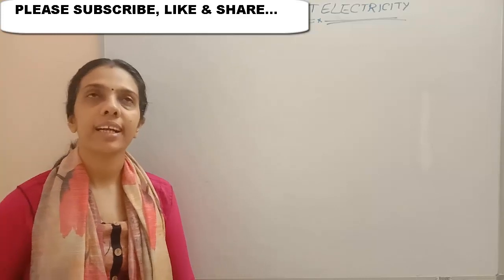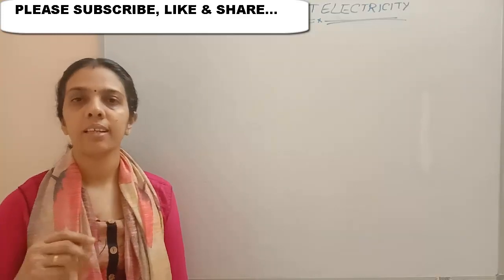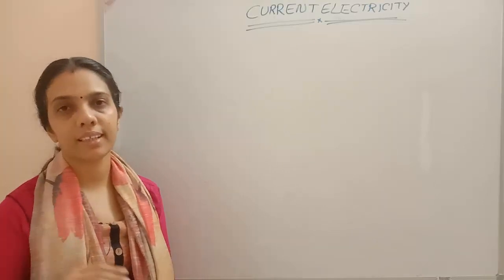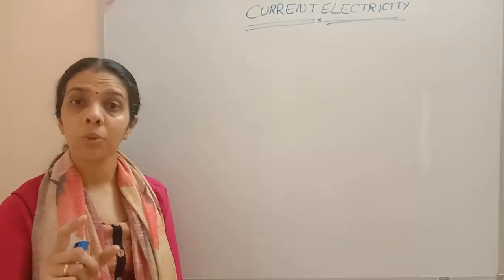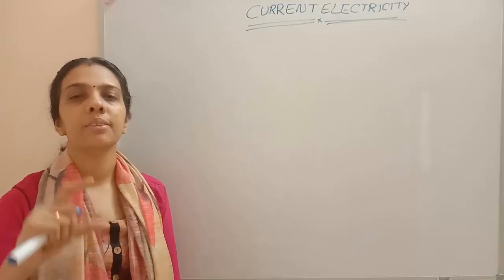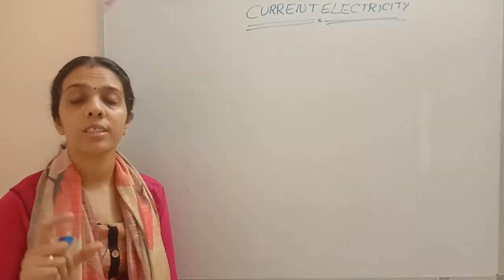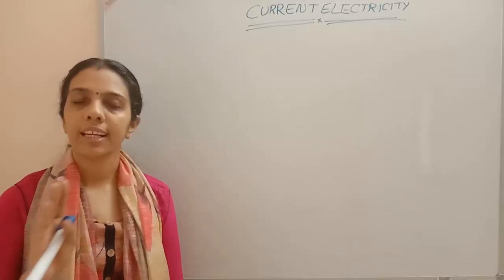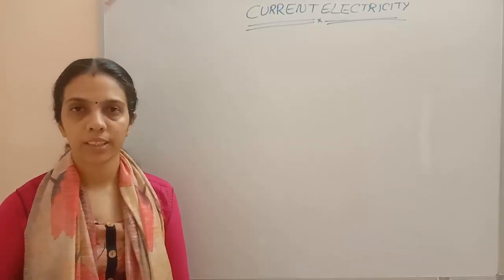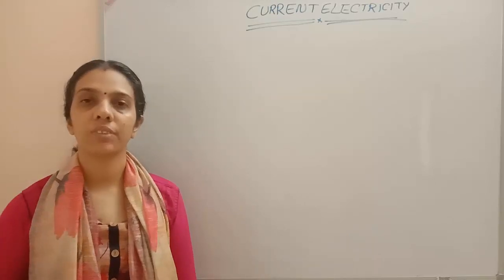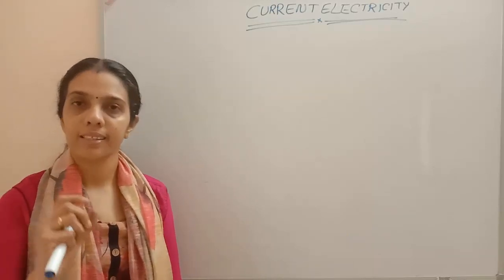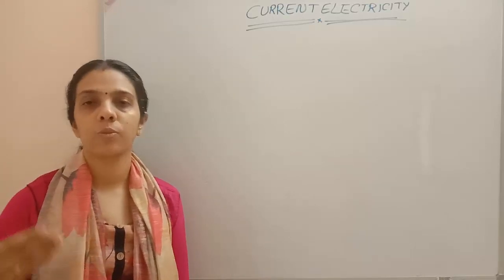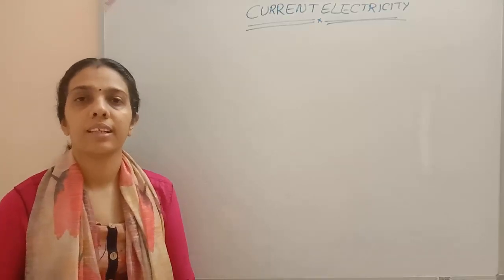Okay, so free electrons are there in the conductor. Then why are these free electrons not causing a current in the conductor? Because we know in a conductor the average velocity of the free electrons is equal to 0. Electrons are moving from one point to another point, but the average velocity of the electrons, while we are considering, is equal to 0. That is why these metals won't be giving this current.